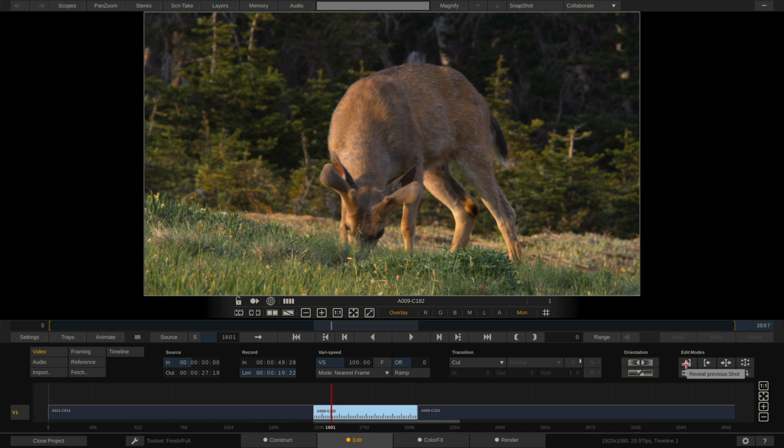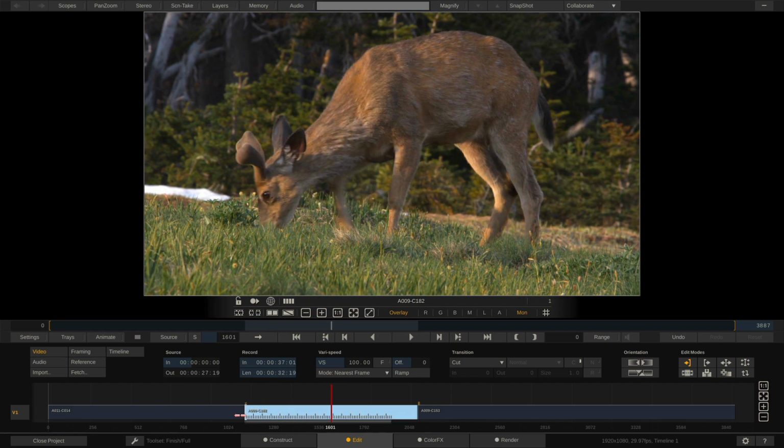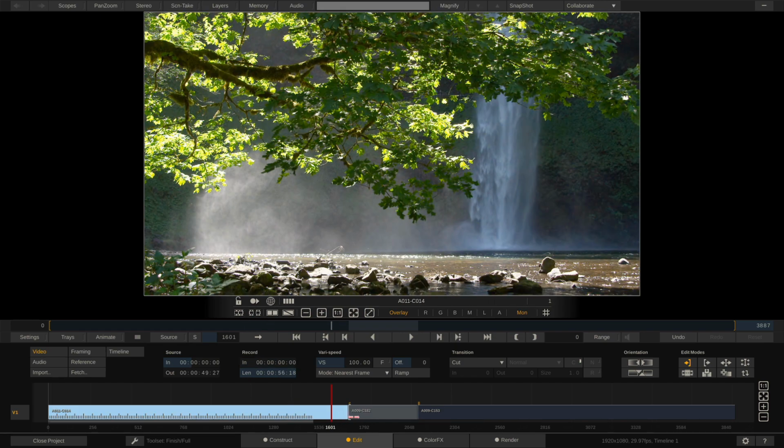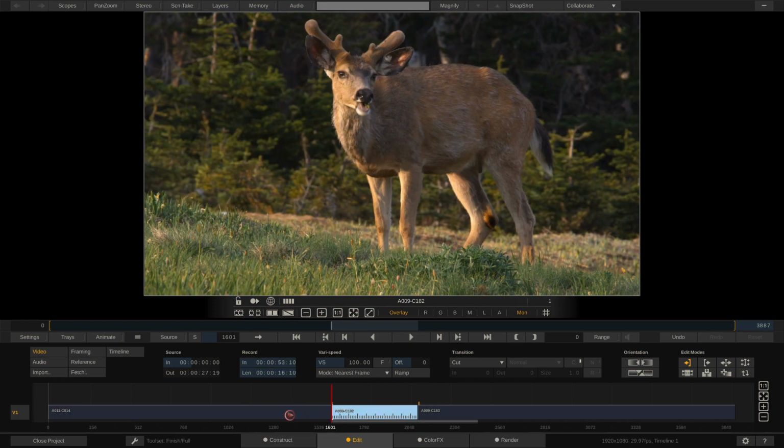Now, you'll see that we have one that says reveal previous shot, reveal next shot. So what do these do? I'm going to click on Reveal Previous Shot. Now you'll notice that if I come back here and I start to drag, we can again adjust the starting point of this container and directly impact the previous shot.